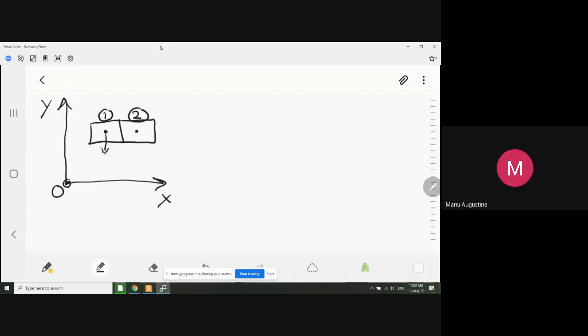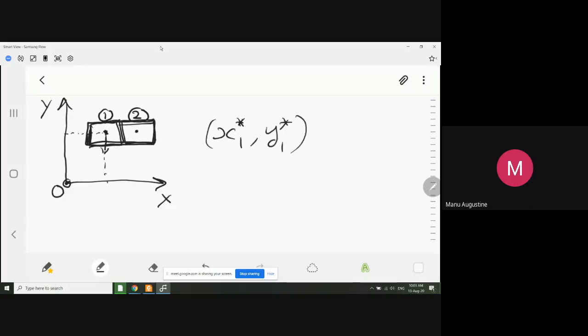Once you have located your own origin, then you start about finding the centroid of individual areas of your composite section. So in my overall composite section, I have two areas now. So what I do is, I take this as area number 1 and this as area number 2. Now, first I find the centroid of area number 1, which is nothing but the coordinate of the centroid of area number 1 with respect to your assumed origin. And let us name this as x1 star comma y1 star.